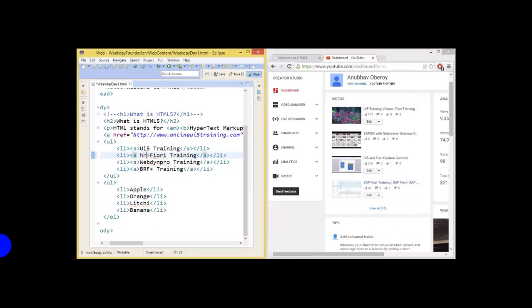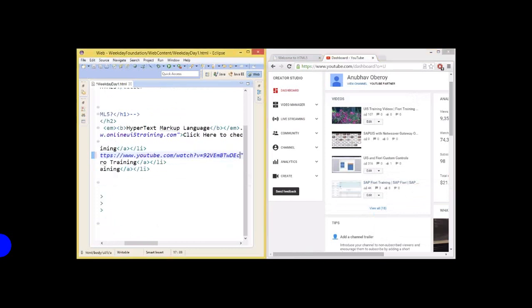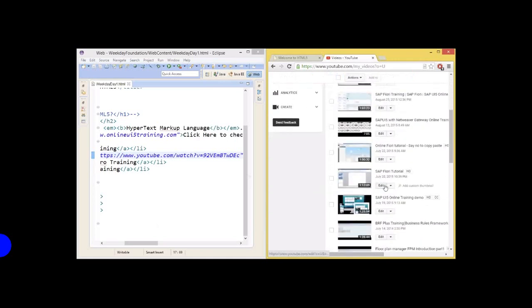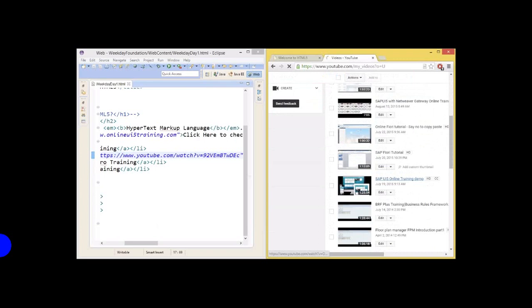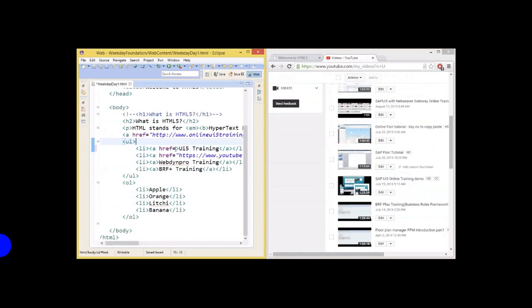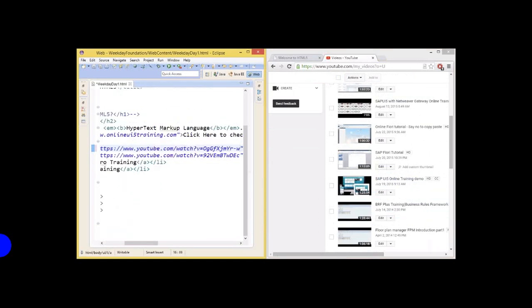So I say href equals the Fiori link here. Then I would also view more videos, and all the videos present will come up, and then I will use the UI5 training video. Right-click, copy the link address and put it here: UI5 href equals this.